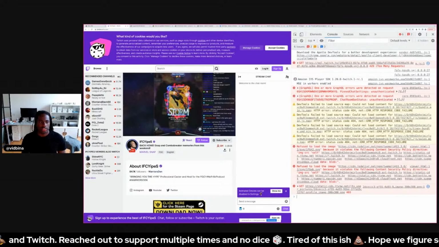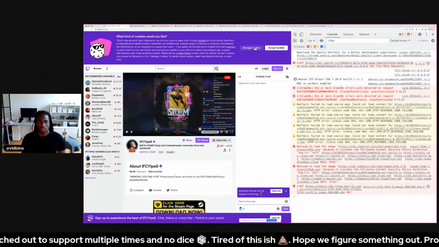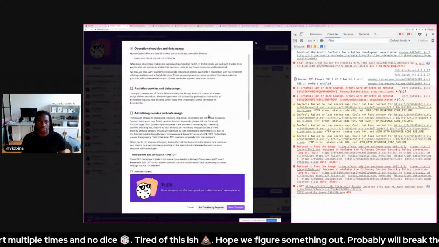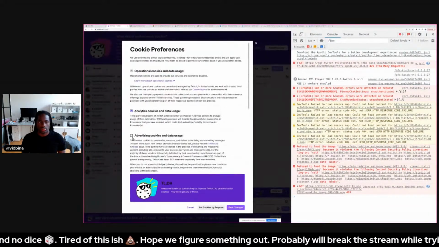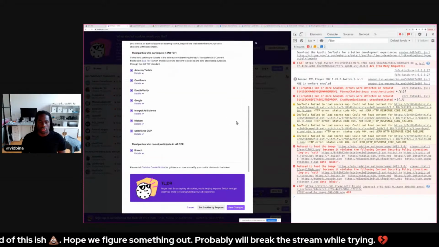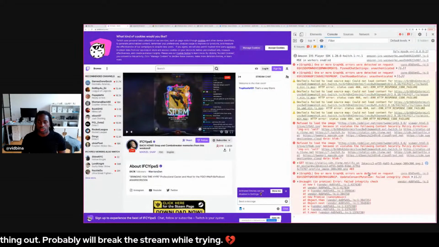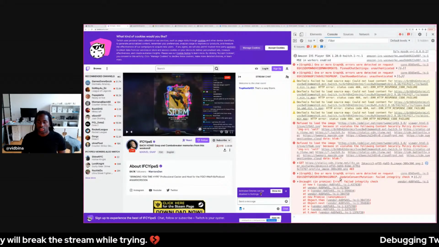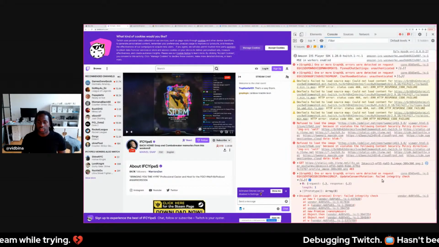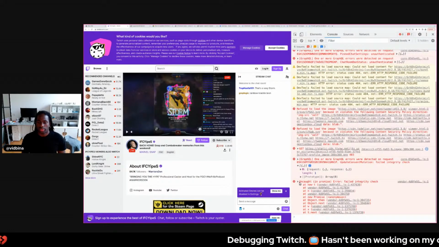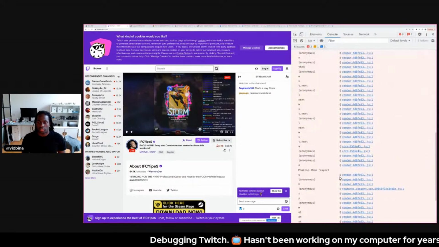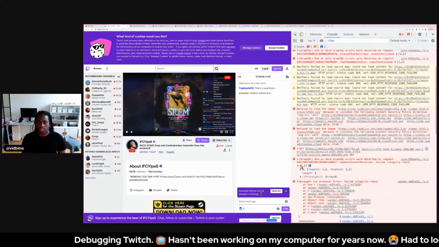Look at this, okay, it just can't get a bunch of assets, right? So manage cookies. Still the same thing. I mark them all as good. The hell, GraphQL errors. Failed integrity check. I don't think it even matters which browser I have. They probably just test this stuff on macOS and Internet Explorer.